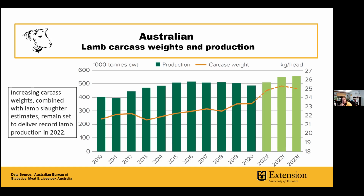I don't know is the short answer. I don't know what it costs in Australia to raise their animals, but I have a hard time thinking that they can raise animals and ship carcasses to the United States cheaper than we could raise and produce them ourselves. But what happens is that demand, we're buying this meat because it's available. It's a regular market that grocery stores and restaurants can buy this meat from, and they know the quality they're going to get. It's packaged in the way they want it packaged, and that's what helps set our prices.